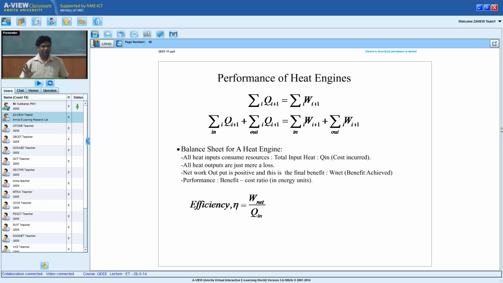It is not enough to produce some power. It is also important to know how much you are paying for that power, how much damage you are doing to nature, because all the Q dot out is a damage to nature. You are burning and dumping so much thermal energy onto the air, water and solid waste. All this should be considered holistically. One needs to understand, as I said, very important: you earn money for the cyclic integral, you pay money for the process integral. And the process integral is unfortunately much larger than the cyclic integral.